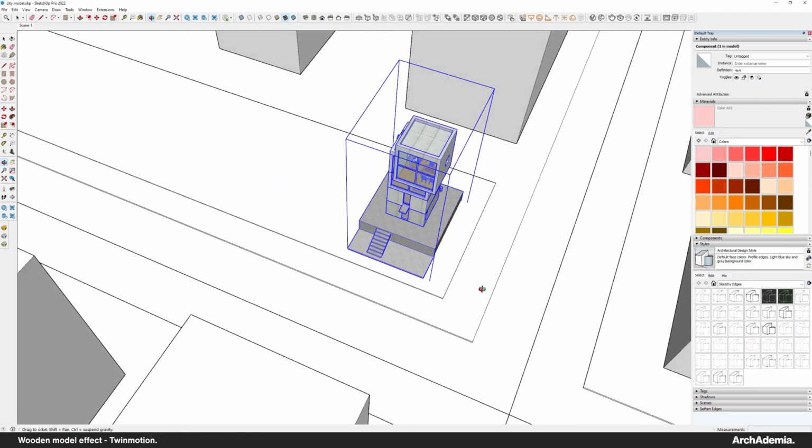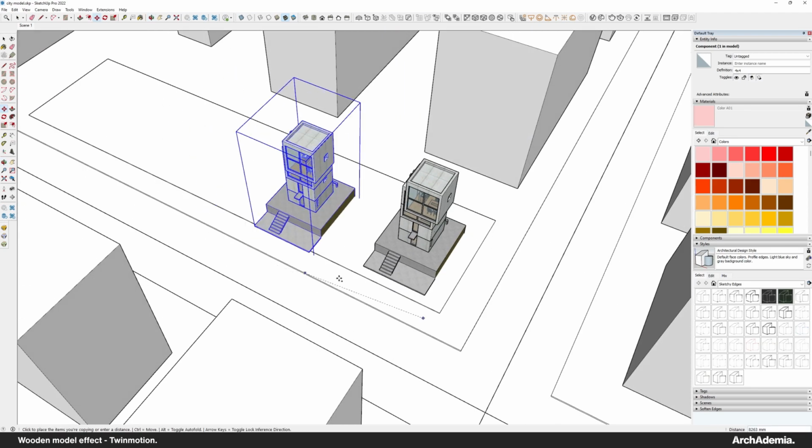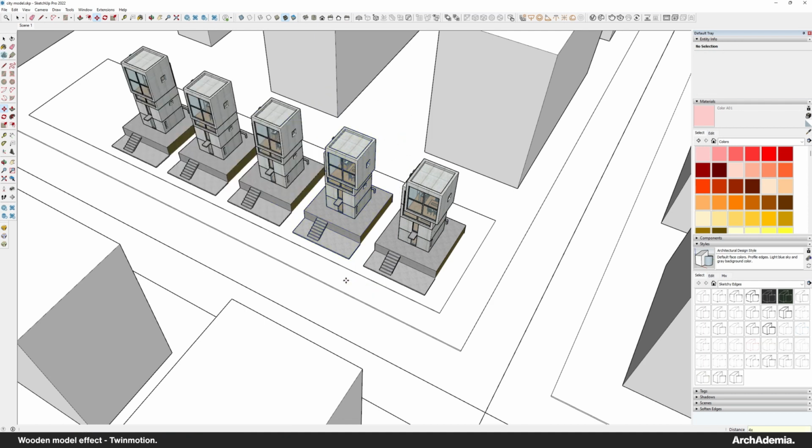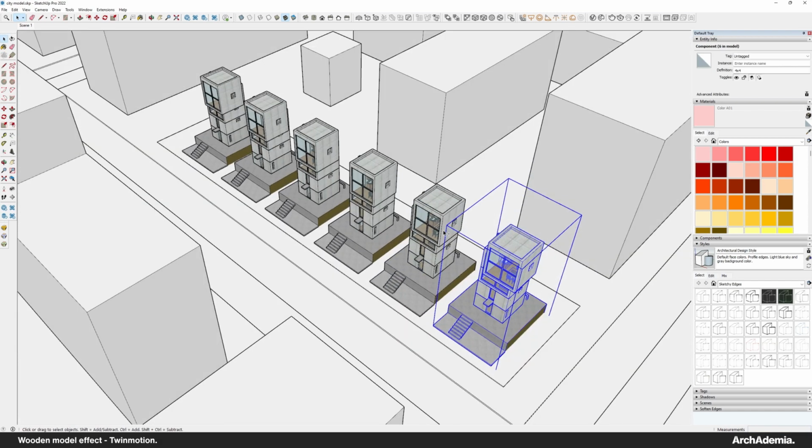And then I'll just copy these across. Something like that'll do us.